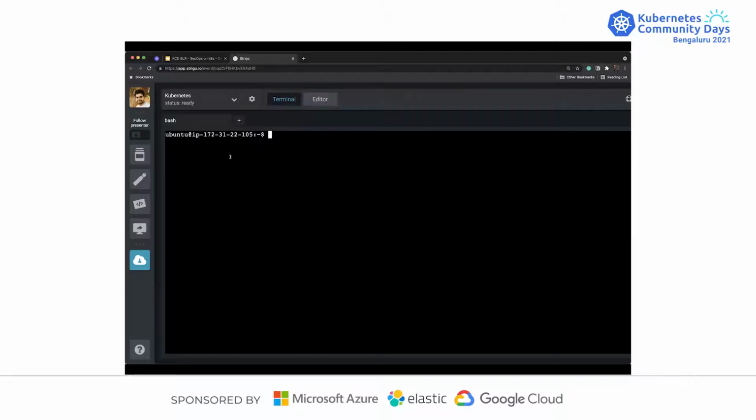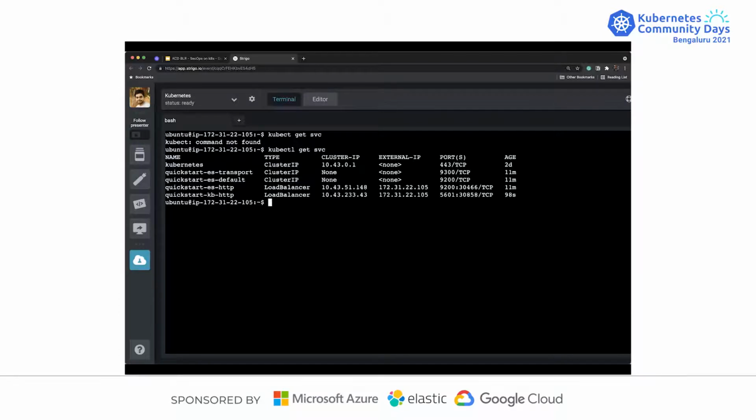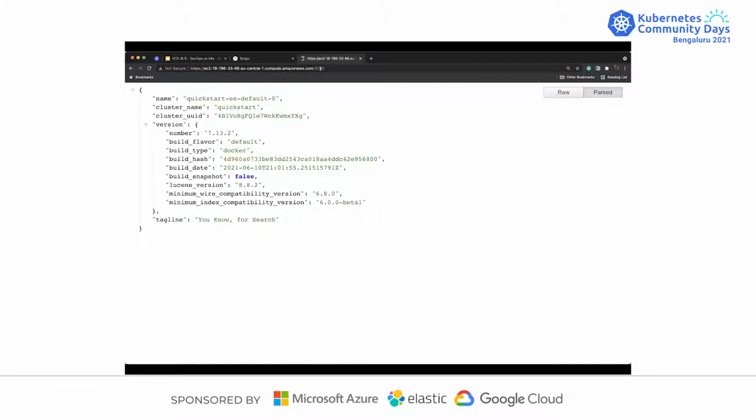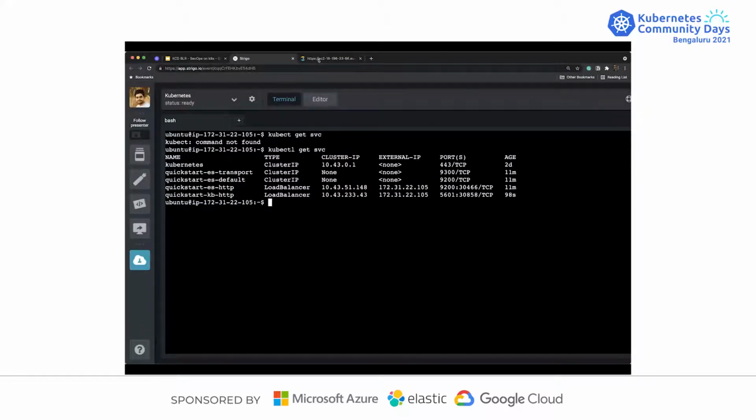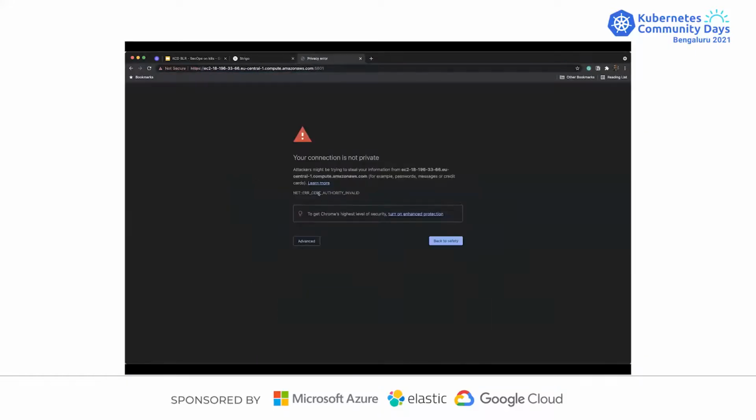Now that Kibana and Elasticsearch are ready, just do kubectl get svc to see what services are running. Sorry, I typed this wrong. Then you'll be able to see the external IP and everything, like the load balancer has provisioned everything. Click on the lab settings, go to the machine info in the same way. If you are using the same DNS, it's okay. Just use 5601 and click enter, but you need to give the username and password. By the time it loads, we will try to give that.